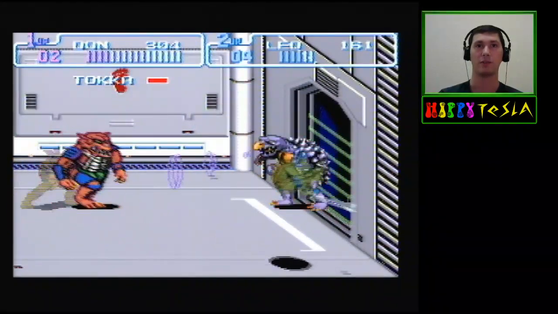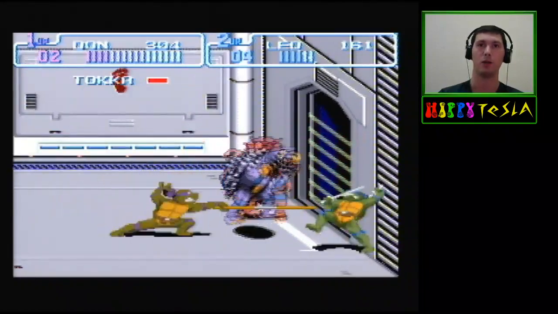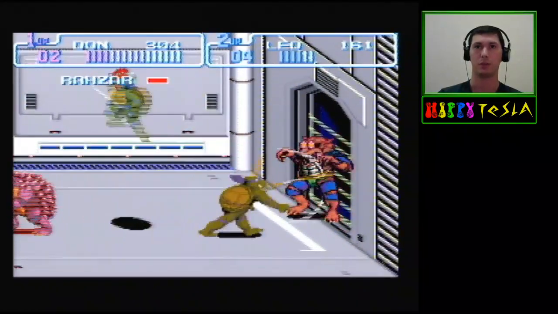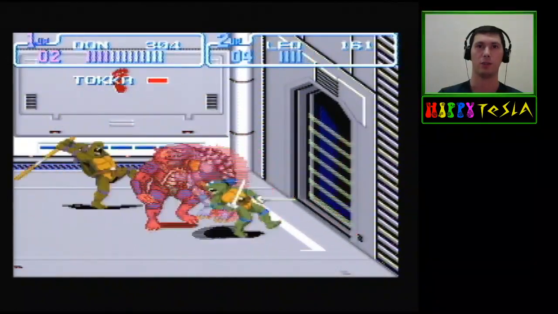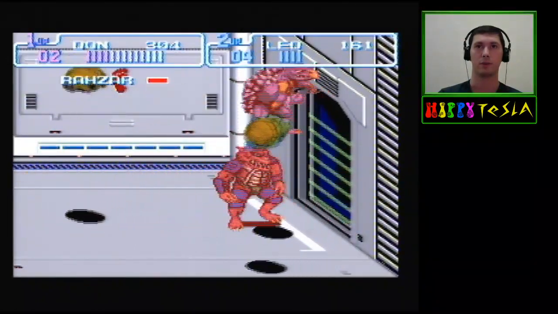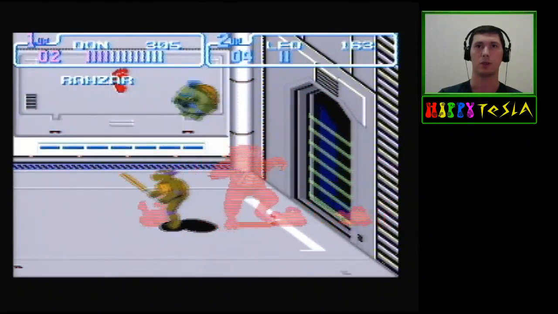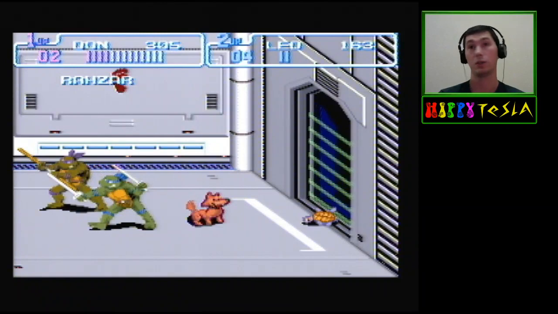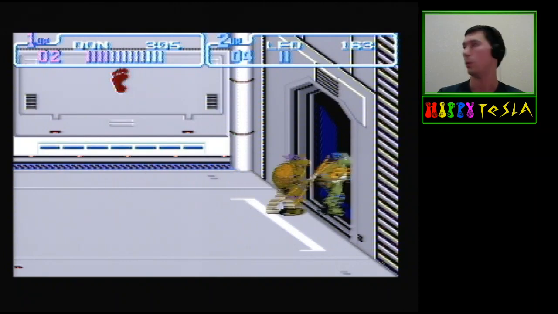Wow, I'm losing lives insanely fast. If we fail this now, we're gonna return to it again. It just requires a little practice. Oh, they can fight each other. Watch out! So they're dead. At the same time, that was cool. Yeah, that doesn't always happen. You don't always get to take care of both Tokka and Rahzar at the same time.